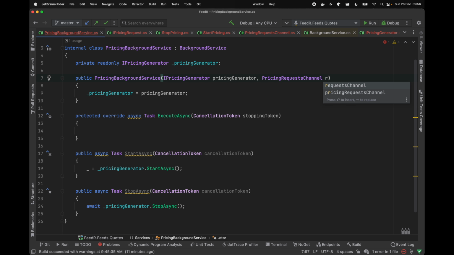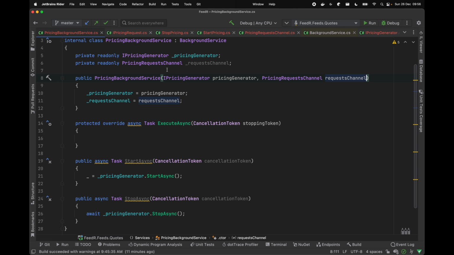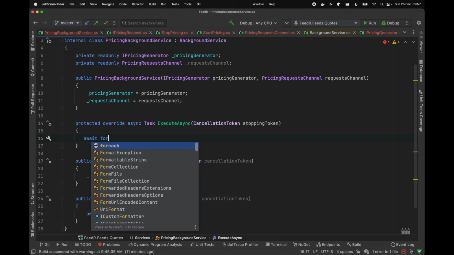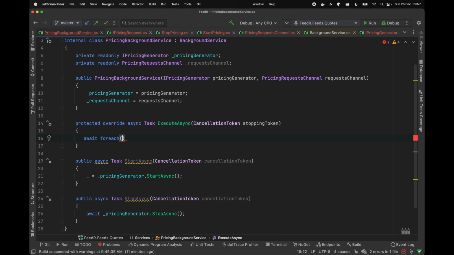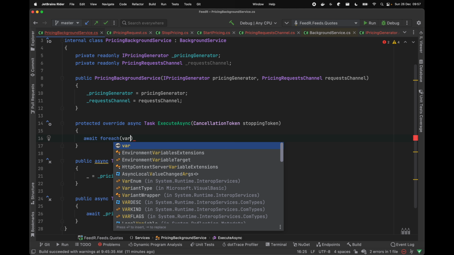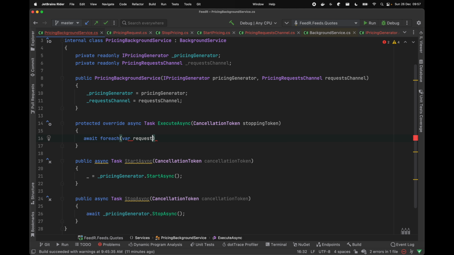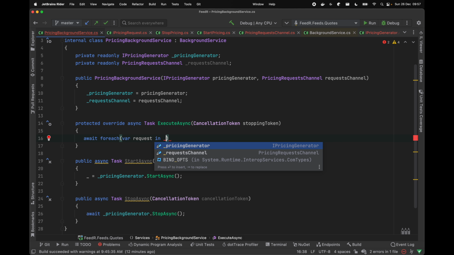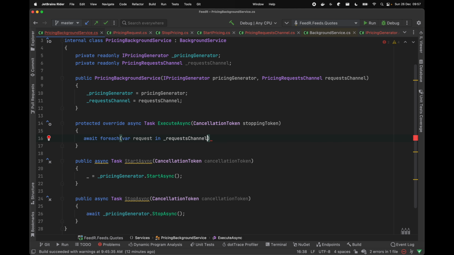So there's our channel, and let me just assign it to this private field. And within our ExecuteAsync, what we are going to do is the following. So we are going to make use of this async variable. So I'm going to call this await foreach, and I want to just asynchronously grab the data from our channel by calling our channel.